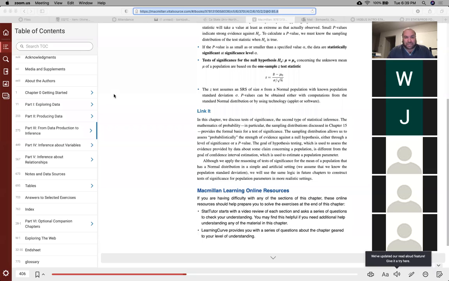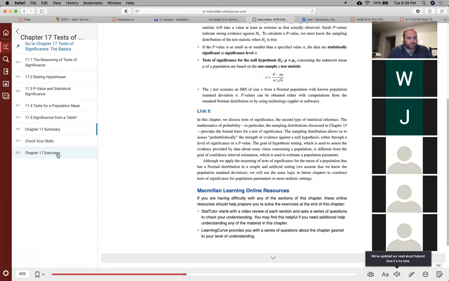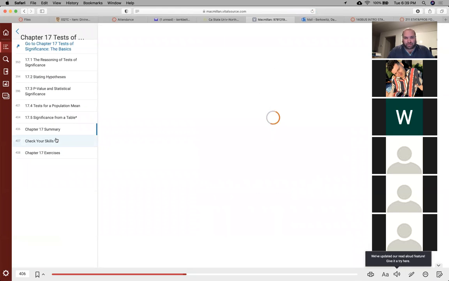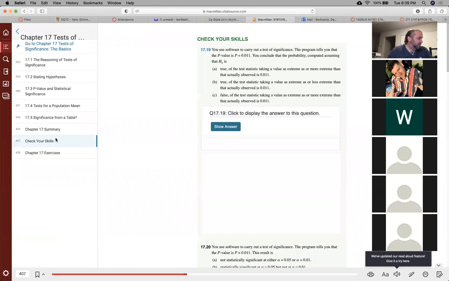Where are we? So we are in week 8. That would put this at class number 14 because we missed one for the quiz. So this is our 14th lecture, and we are talking about hypothesis testing. And we are going to continue with hypothesis testing in the context of some examples. Okay, so we're going to go with check our skills. And I'm going to do some of these.